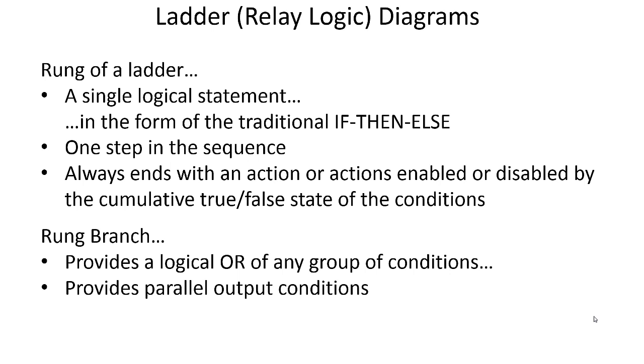And each logical statement is one step in the sequence. And it always ends with an action or actions enabled or disabled by the cumulative true-false state of the conditions. I know I'm reading a PowerPoint slide here, a bulleted PowerPoint slide. Okay, a rung branch provides a logical OR of any group of conditions, and provides parallel output conditions. So you can OR the permissives, you can OR the read instructions, and you can parallel the output instructions. Now they both look like parallel circuits, but in one, you are ORing the conditions to make the rung true. Once the rung is true, you can turn on multiple outputs by putting the output instructions in parallel.